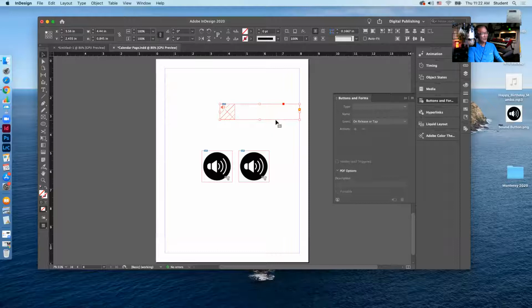Okay, let me undo that and let me see. I think I might have to do the Command and Shift key here.